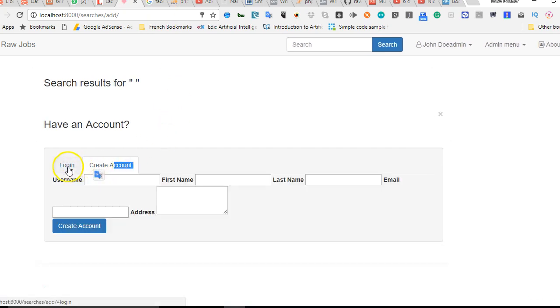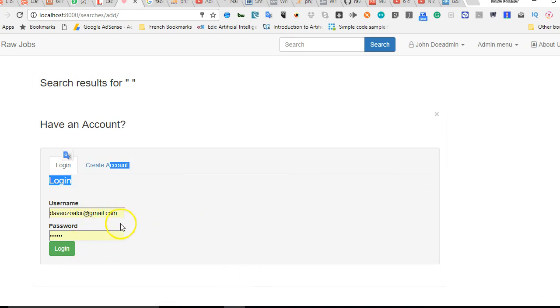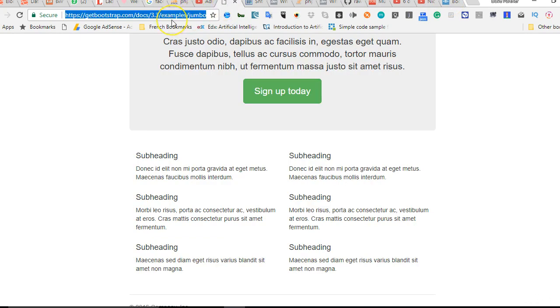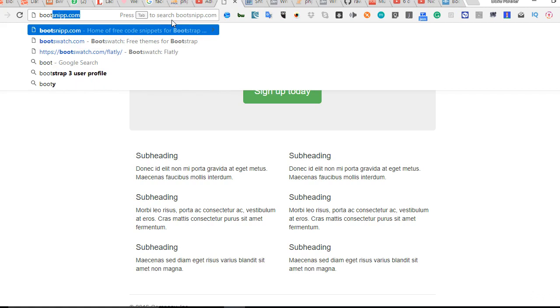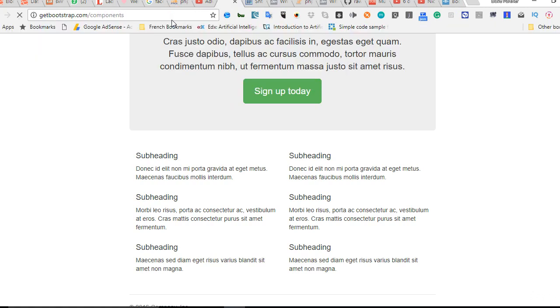So this works fine. So what we'll do now is to copy out this code so that we can display our search results. Now to display our search results, we will have to go to Bootstrap and get a media query. So I'll go to Bootstrap, get Bootstrap components.